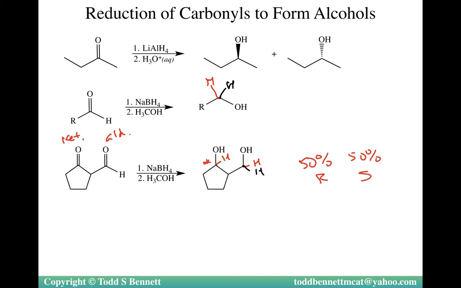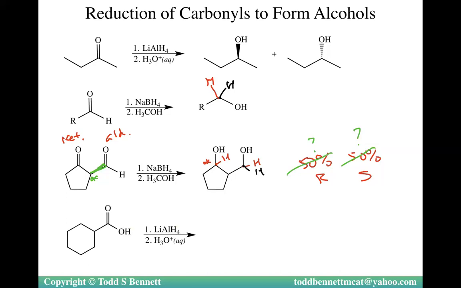So here's where the tricky part comes in. You didn't give the information, but there is a second chiral center. So because of that, I don't know for sure. But what I do know is that if it was in front, then the OH would go predominantly in front because the H would come in from behind. And if this was in back, H would go in front because forcing the OH in back because it goes to the side of less steric hindrance. So we didn't put the stereochemistry into this, but we do not get 50-50. That said, if this is a 50-50 mixture to begin with, then we will get racemic mixture, no chiral activity. So if it's optically inactive to begin with, it'll be inactive in the end.